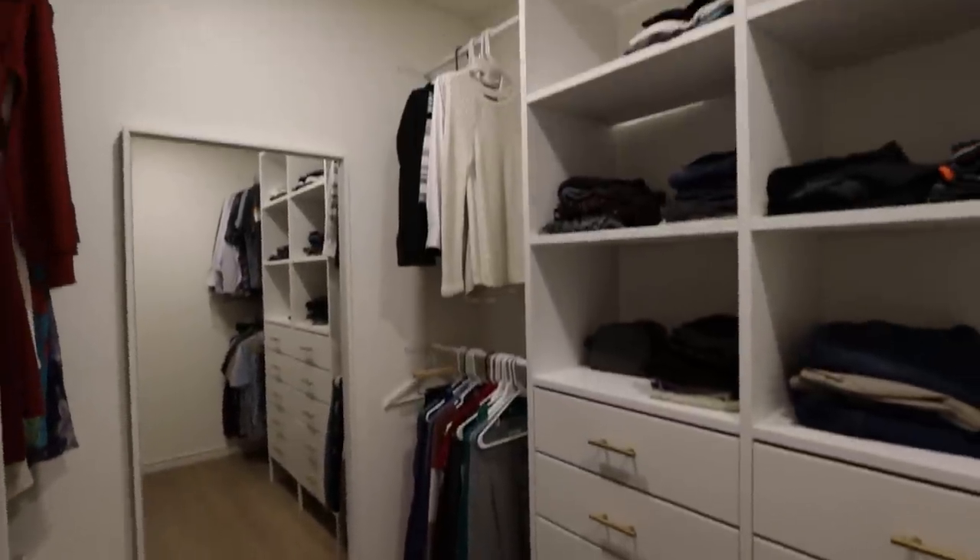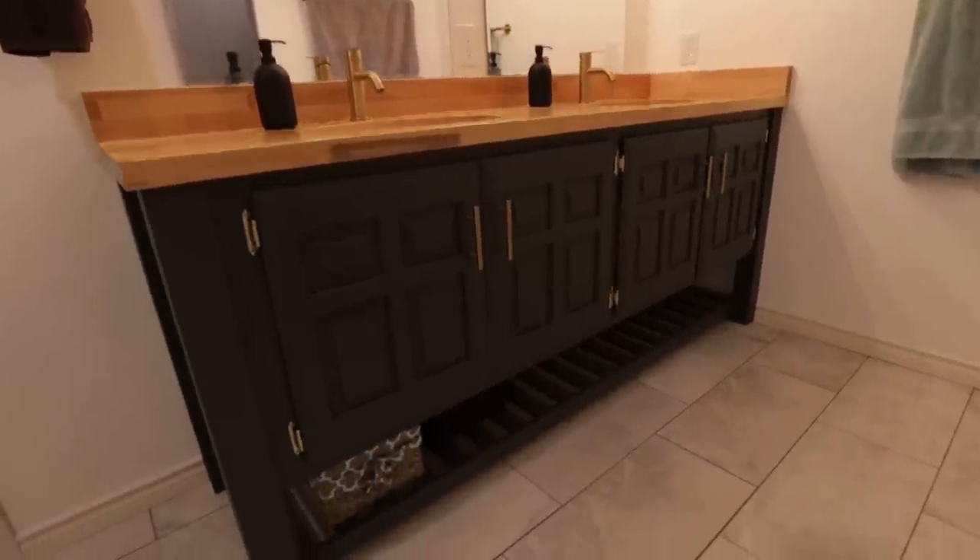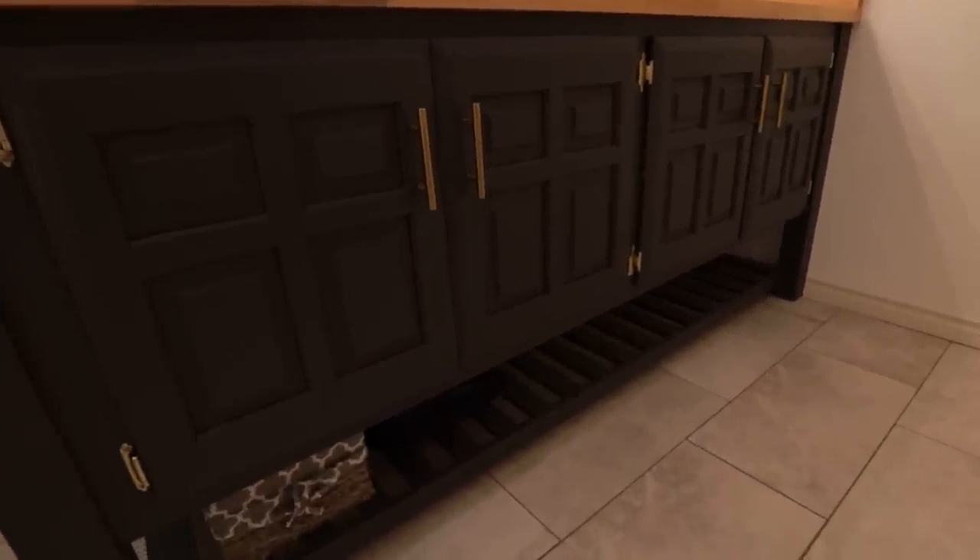We did it! We finally completed our biggest DIY renovation project to date. Over the past year, we gutted our entire master bathroom and closets down to the studs, redesigned the space and built it back piece by piece. It's taken a lot of blood, sweat and tears and brain power, but I am so proud of what we have built. My favorite parts of the space are the biggest and first walk-in closet I've ever had, this vanity we designed and built that reuses doors from the previous vanity, and of course, this huge walk-in shower that's built with foam.